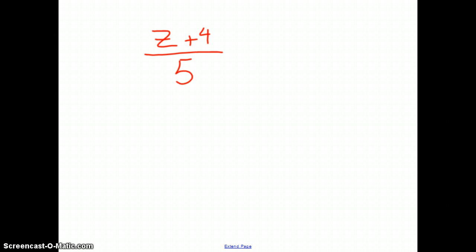So this one, what do we need to do first? If this is a fraction, what do we have to do first? Anybody? As a fraction, what do we have to do? Z plus 4. We have to do z plus 4. So in order to do something first, what can we put around it to show that that's the very first thing that we need to do in order of operations? Put it in parentheses. Parentheses, right? So we could say that this is equal to (z plus 4).